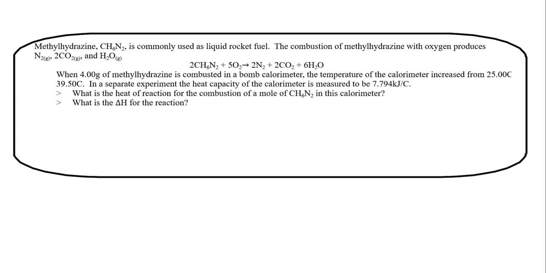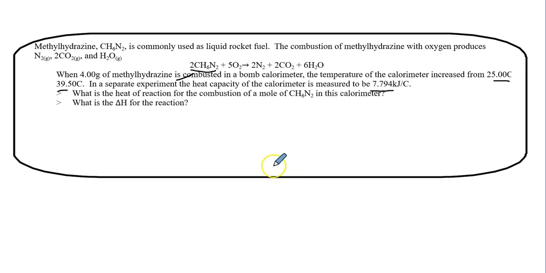Methylhydrazine. All right, so we have CH6N2, which is commonly used as a liquid rocket fuel. 4 grams of methylhydrazine is burned in a bomb calorimeter, and the temperature goes from 25 to that. What's the heat of reaction when 1 mole goes through the calorimeter? What is the heat for the combustion when 1 mole goes through?